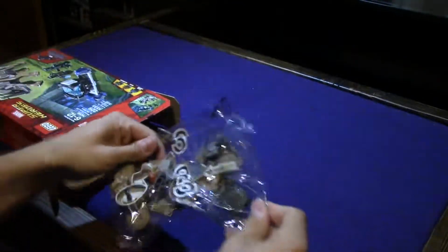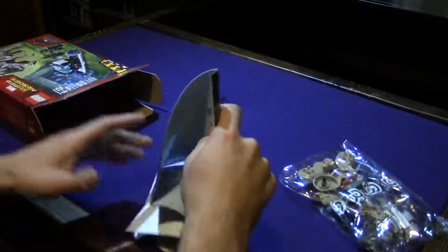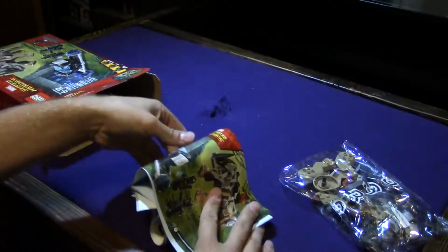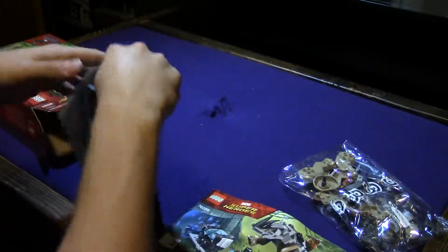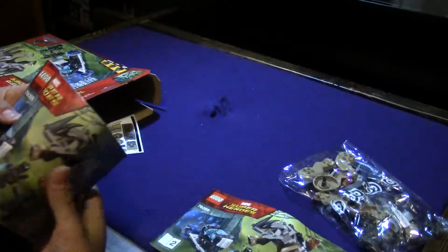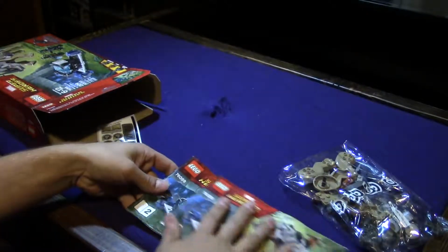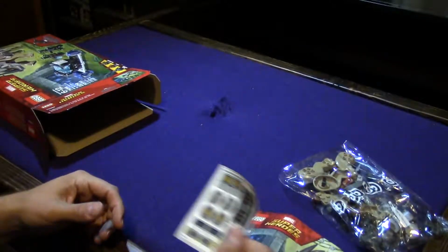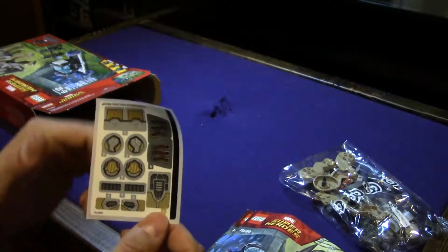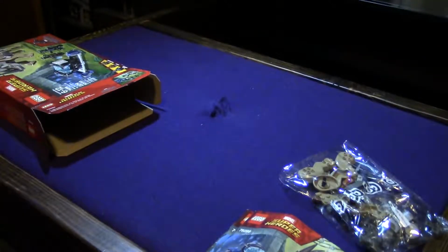So we got, what is it? Bag number 3. The instruction manual. Let's see what we got. Well, there's 2 instruction manuals. What the? Alright. Well, there's book 1, there's book 2. I don't know why you need 2 for such a small set, but it's not me. There we go, some stickers. Look at all those. Not very interesting, but whatever.